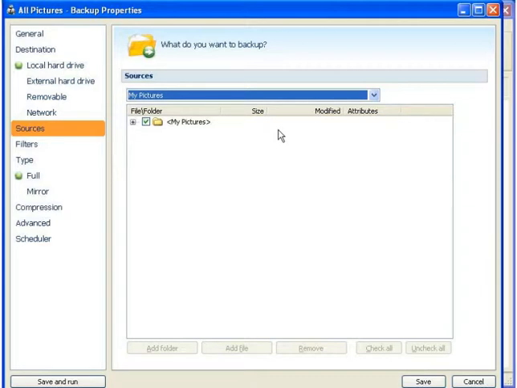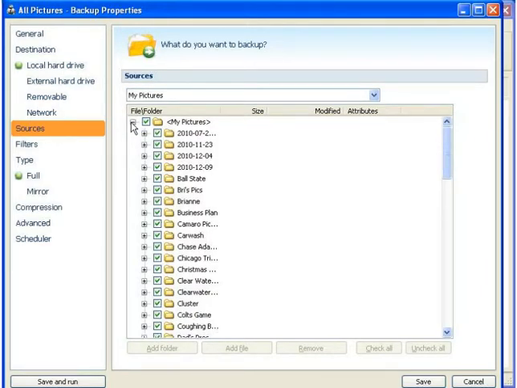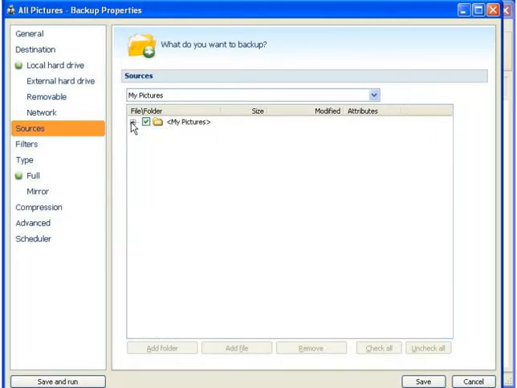Now I say not all of them because depending on the application it may have saved it in a different directory than what this My Pictures chooses. But by default, when you import pictures from your camera or something that you've taken with, they're going to be put in this My Pictures folder. I've shown you that just for your information.